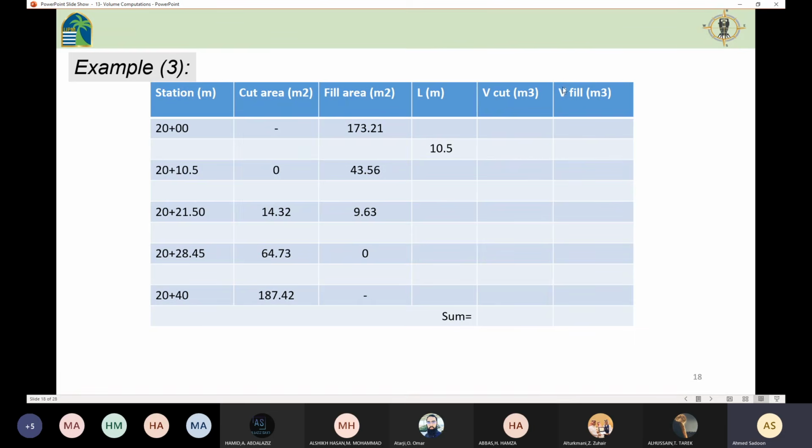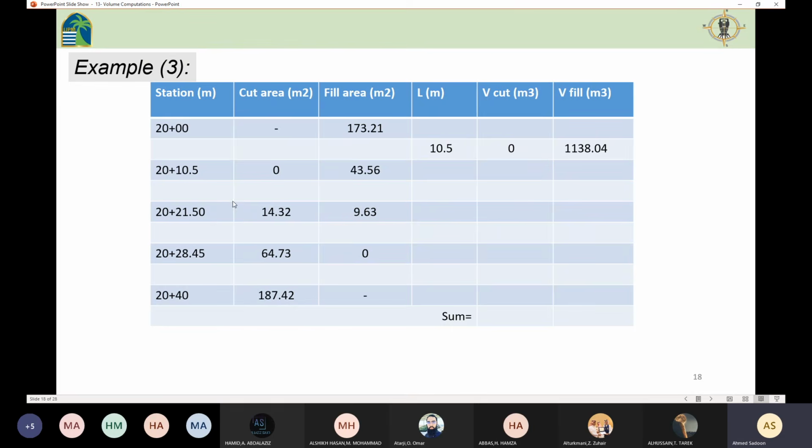Then I'm going to determine the value of volume fill. Here I have area for a fill, and also here I have the area of a fill. This one represents A1 and this one represents A2. So in order to determine V fill, it is going to be the value of D times the average area, this one plus that one over 2. This one is 0 and this one is this value, times the average, A1 plus A2 over 2, times the value of D.